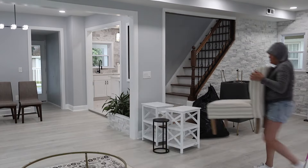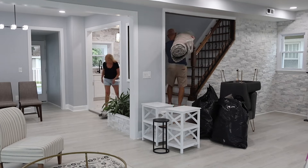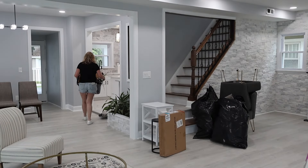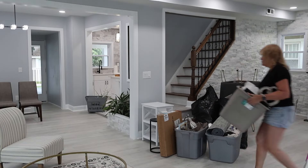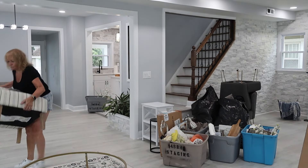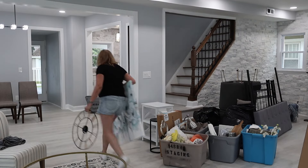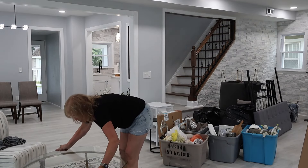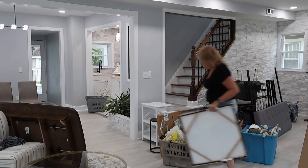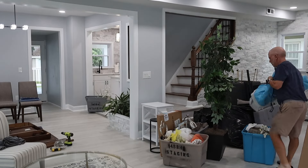The question many sellers ask is if they should stage the house at all, or when they should stage a house. Waiting until after the house is listed is not always the best plan, since you're wasting many thousands of dollars in carrying costs like taxes, cost of capital, etc. — and the cost of staging would have been much cheaper. The cost of staging is much less than your first price reduction will be if the house doesn't sell immediately. So why take that risk? While it's true some vacant houses do sell sometimes without staging, why take the risk? Just hedge your bet and stage it before you put it on the market and put your best foot forward.